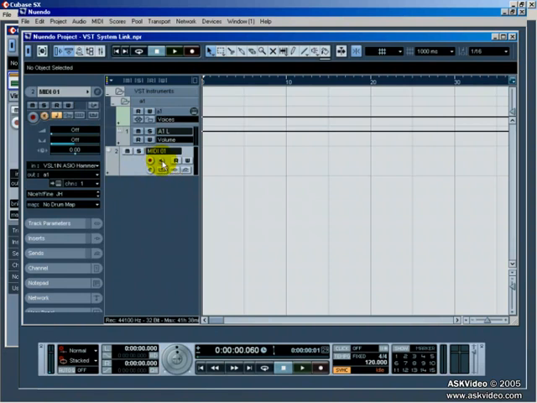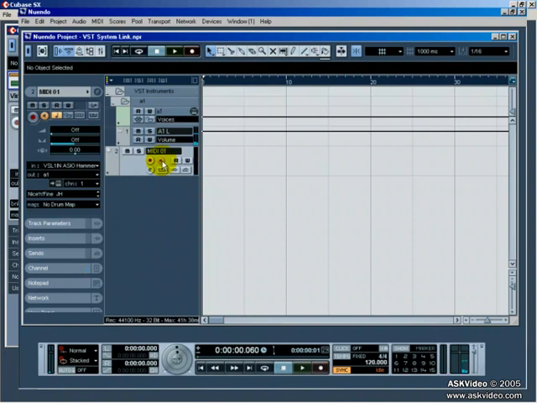Now I'm going to play the keyboard that's hooked up to my Cubase machine. And remember, the MIDI is going into the MIDI track in Cubase, through the VST System Link, into Nuendo, into the A1, and we should see some lights popping up. There we go. So we can see all the lights there.